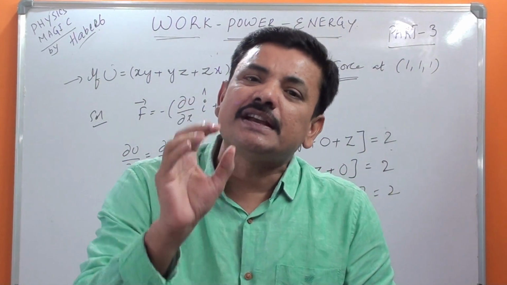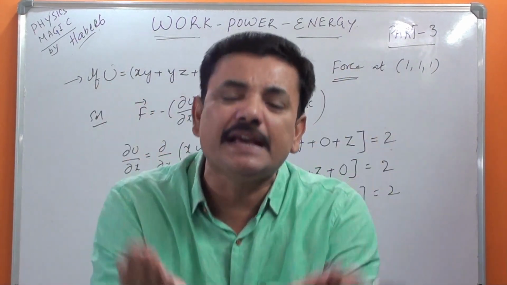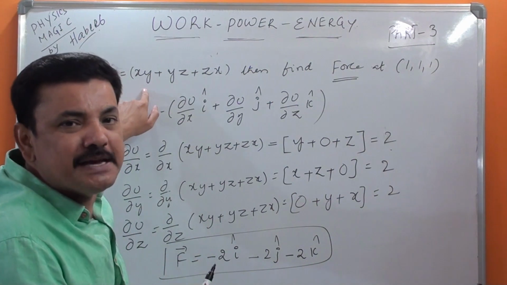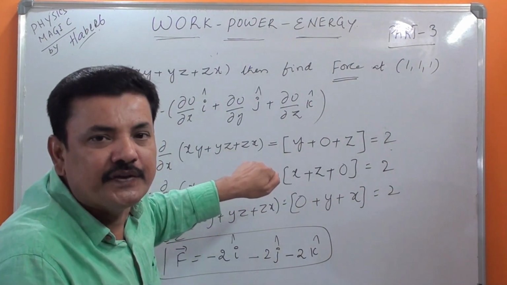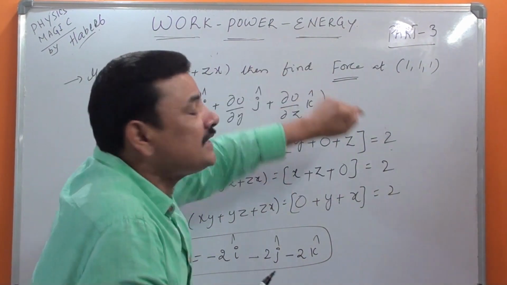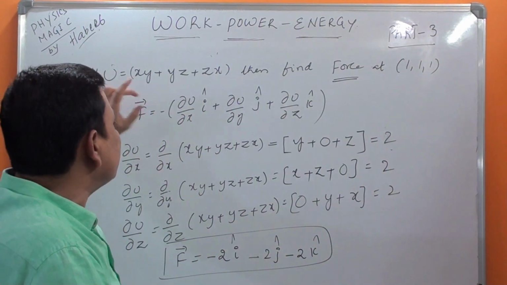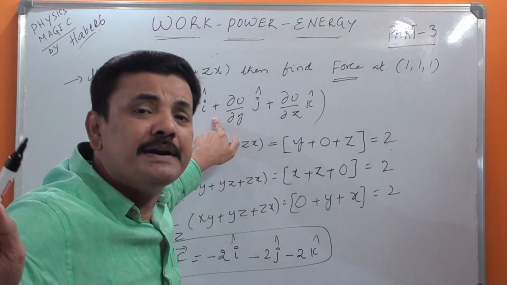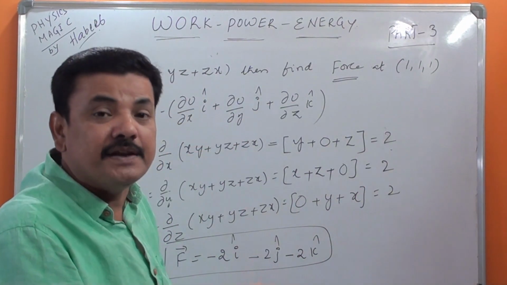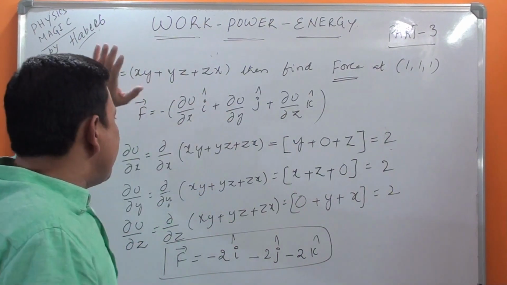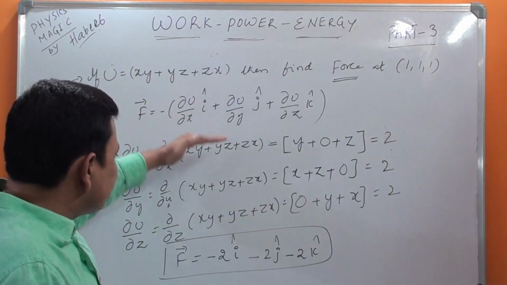Potential energy can be discussed only in a conservative field. That's the reason why, when potential energy is given, it is definitely a conservative field. When it is a conservative field, that force is called conservative force. So that conservative force I found here, because this is the fundamental formula which we have learned previously. You also remember, it won't change from question to question. 100% if you remember this, you can easily do it.